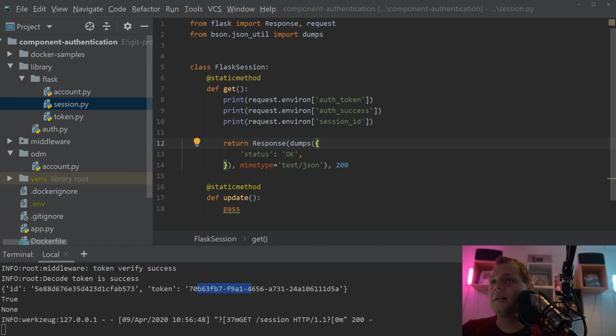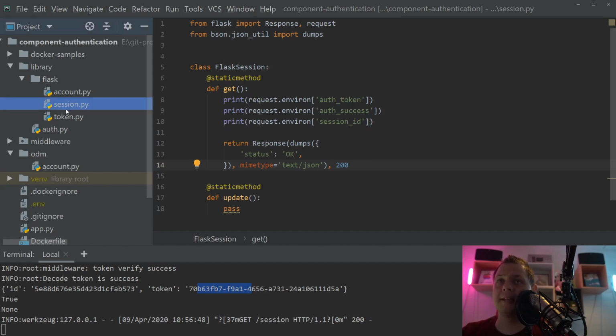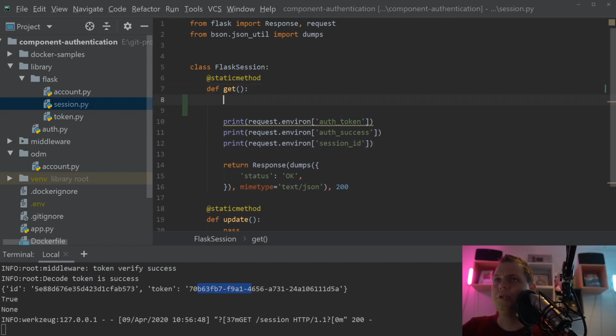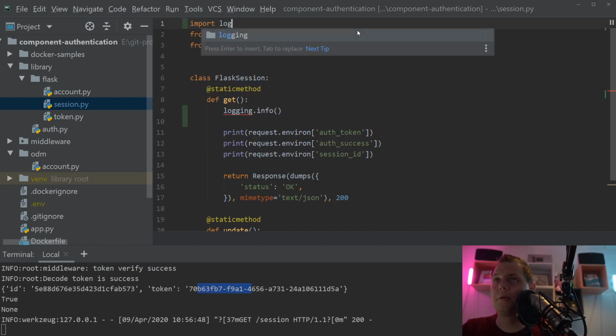And now I think we will start with the get session code, and for this we're going for the library Flask and then the session. And inside here from the previous video I have the print commands here, and we just leave them for now. And before we continue I just need to see my own notes here. Yeah, we just need to say here logging, because we want to log this info, and then we go for import logging.